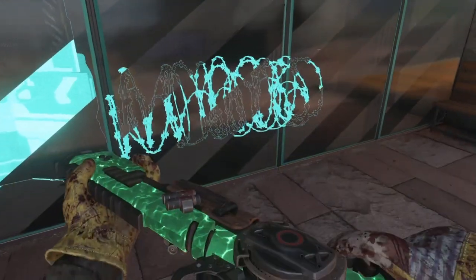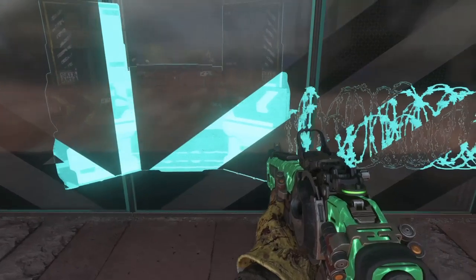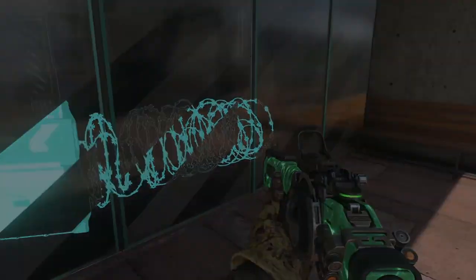This will work on other maps. I will show you some examples. And yeah, let's get on to the next glitch. If there's not a next glitch, it'll be an outro.